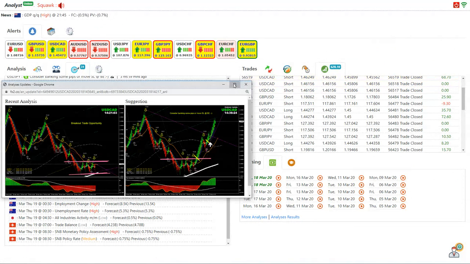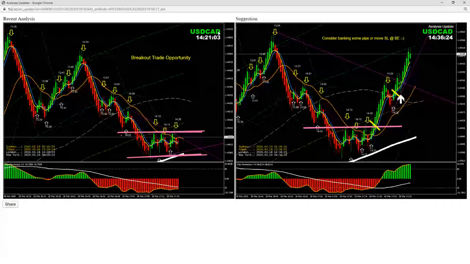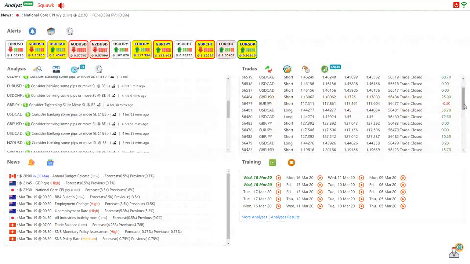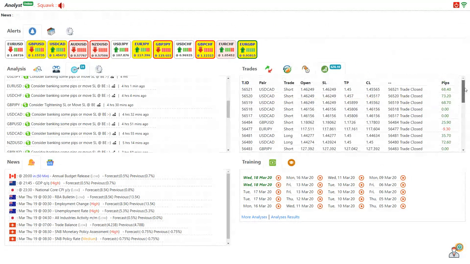Yeah, that's the analysis. You can see I explained at 14:21 to my traders to look for the breakout, and explained that price refused to break this 200 EMA in our momentum chart. And if you look, the price broke, and that's what I explained to my traders. As soon as the price broke, I entered that trade and I banked 72 pips on that trade. And then afterwards we can see such a beautiful volatility.